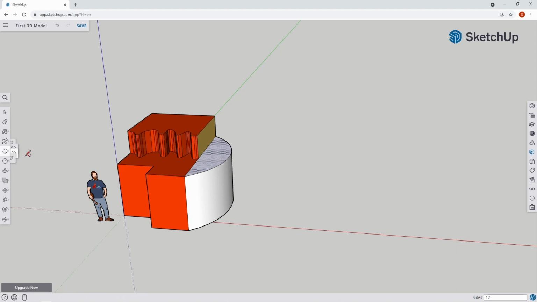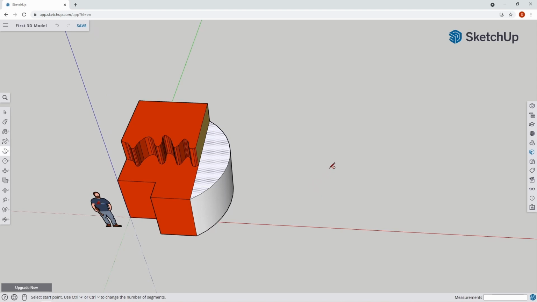So our next one, 3-point arc tool. This tool is pretty neat for creating unique arcs. So the first one is going to be the first point of the arc you're creating. The second one is the outer point, and the third one will be a closing point. So you can close it all the way up, but this is meant more for having an opening and closing point for maybe a surface.